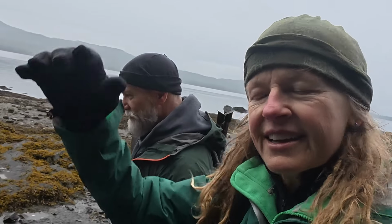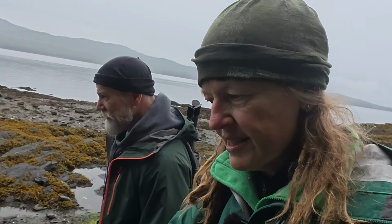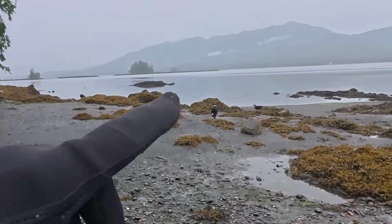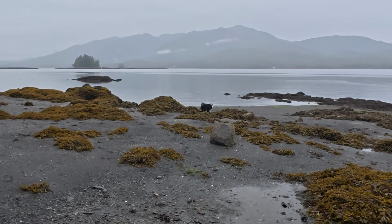I learned my lesson about trying to paint in the rain, especially one day when I was doing acrylic gouache and the rain literally melted my whole painting down to the bottom by the time I got home. It was no big deal. I was able to repaint it. The collies like this beach here because it's good for playing ball.